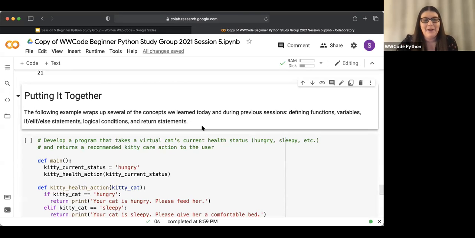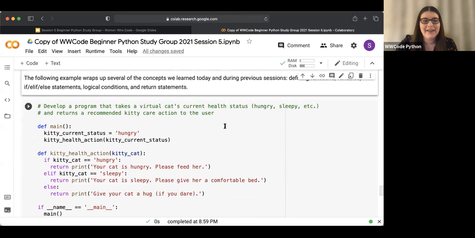All right, so the following example is going to wrap up several concepts that we've learned both today and over previous sessions: defining functions, variables, if else statements, logical conditions, and return statements. So in this one, we're going to develop a program that takes a virtual cat's current health status, so healthy, hungry, sleepy, etc., and returns a recommended kitty care action to the user.